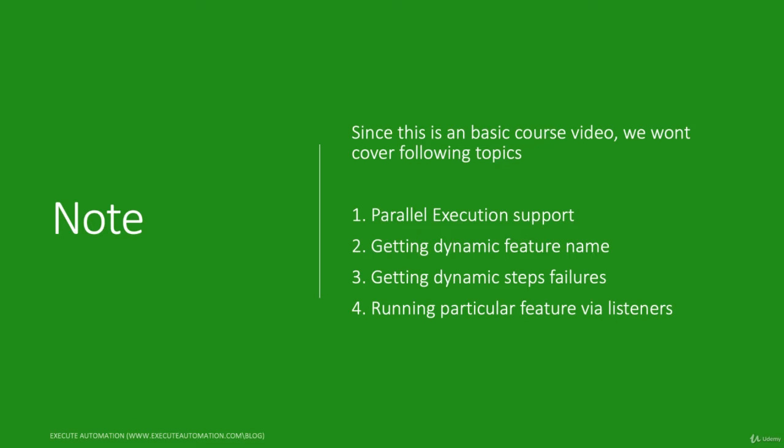So note, this is a basic course and we won't be covering the following topics along the way: parallel execution support, getting dynamic feature names, getting dynamic step failures, and running particular features via listeners. Those really require a lot of effort, and I have not put in a lot of effort for the basic course, because for the basics I really feel that this information is more than enough to get started.